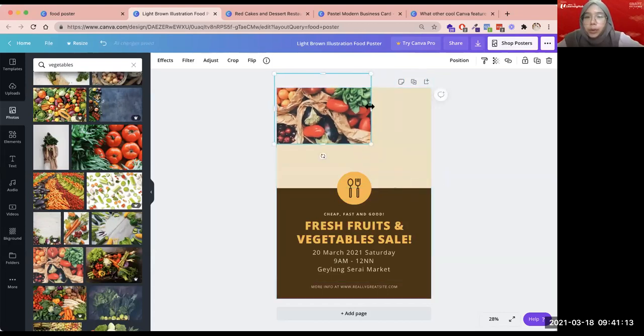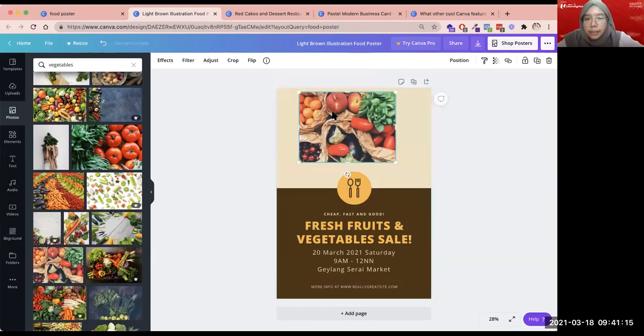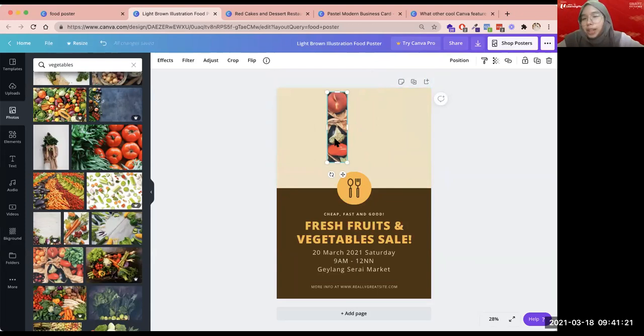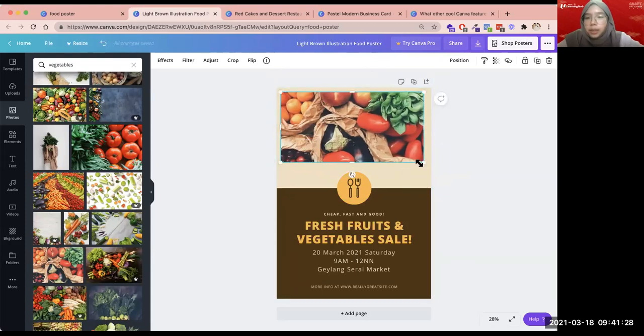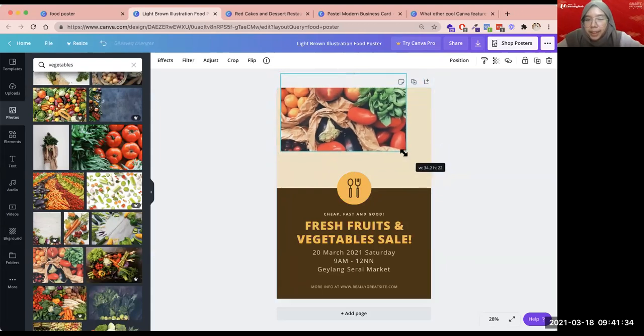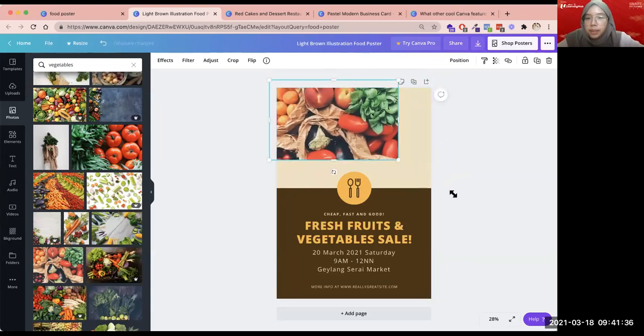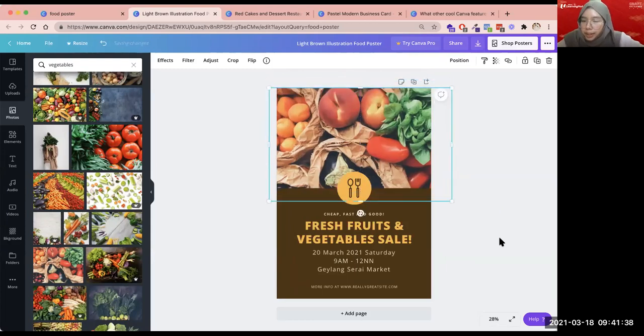Now, if I crop, let's say I want to crop just this fruit over here, I can just use the handle at the side here, and I can just crop the fruit like this. Okay, so that is the difference between crop and resize, right? Okay, so I'm going to go back to the original. Okay, so I'm going to resize this all the way like that. Okay, now what else?